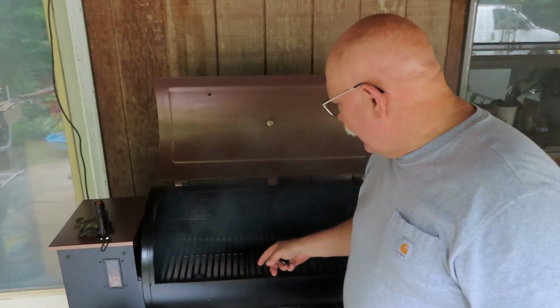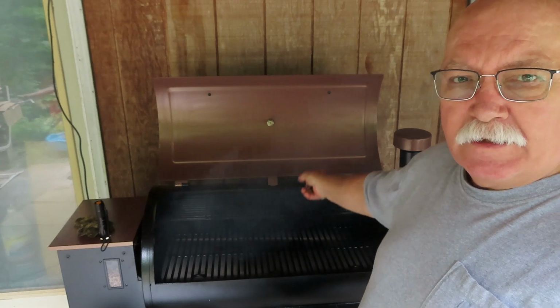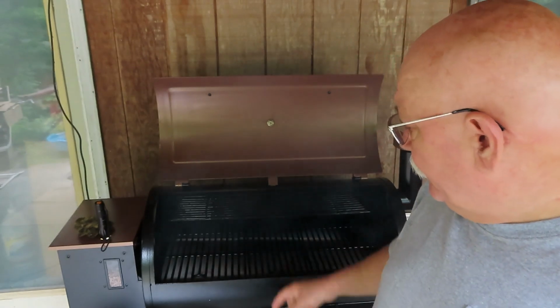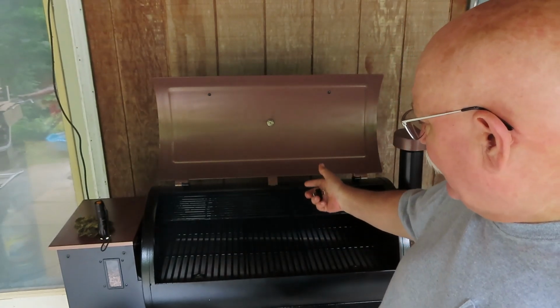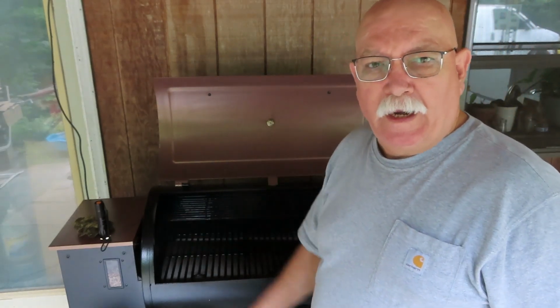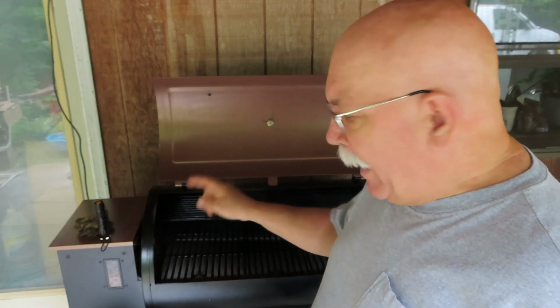But what you're seeing here right now is it's warming up. You open the door, you leave it open for a little while, let all that smoke, what they call dirty smoke, when it's first burning, you burn it off, and when it starts to clean up like it is now, a while ago it was real bad, I'll lower the door and keep it burning. The other thing is, they got charcoal pellets, and I forget who makes them, but I saw them at Walmart. They're a little bit more expensive, but after this cook, I think I'm going to switch out on this pellet grill to the charcoal burners to give you more of a charcoal flavor.